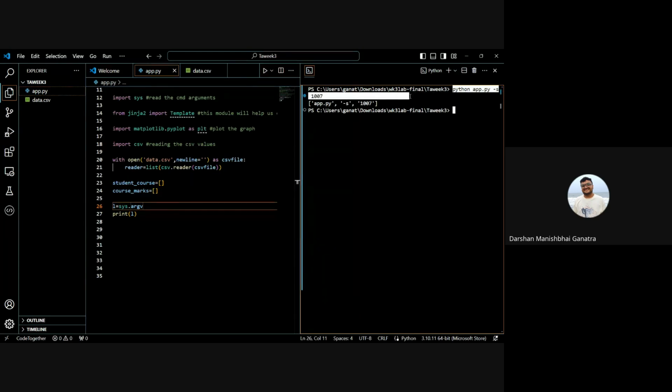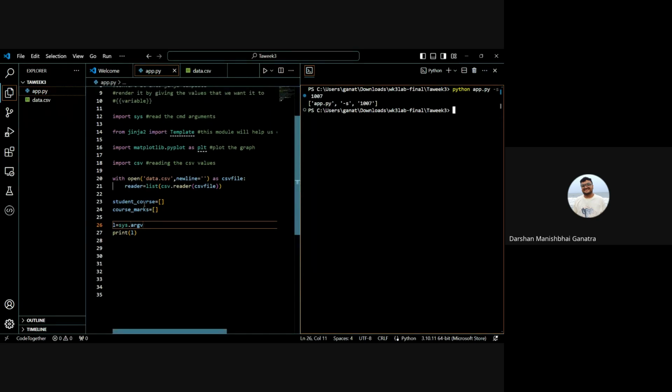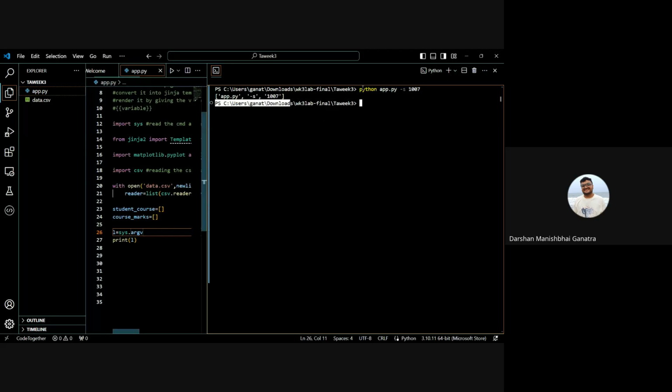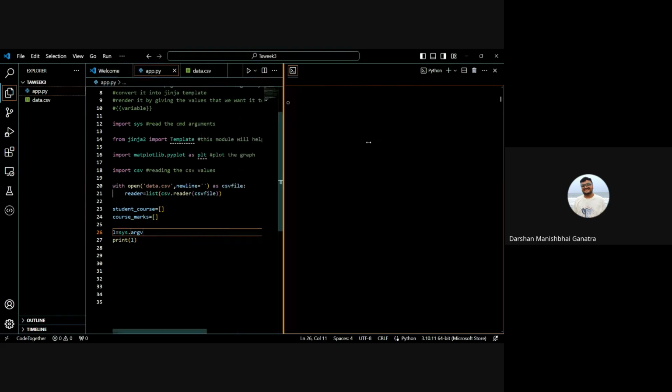I told you, to read these command line arguments you will need something. The sys is the library that you need to read command line arguments. The sys.argv is just making a list of arguments that I'm giving after Python, nothing else.